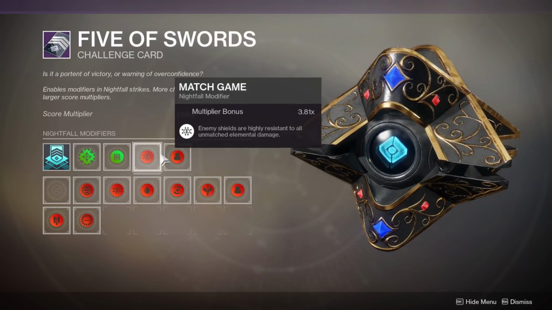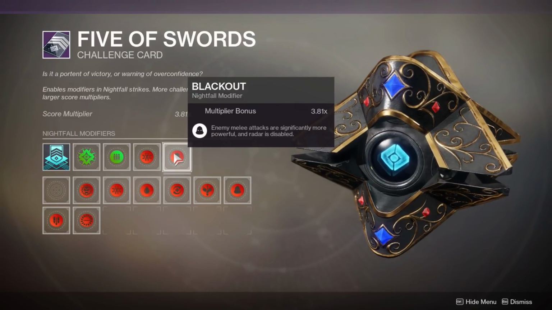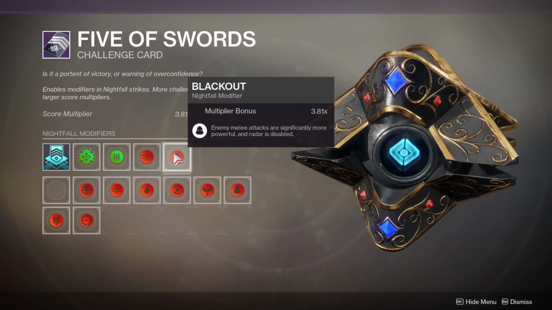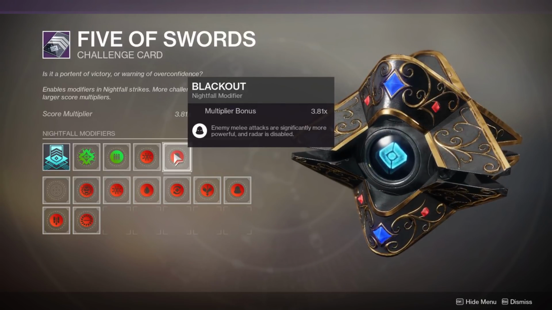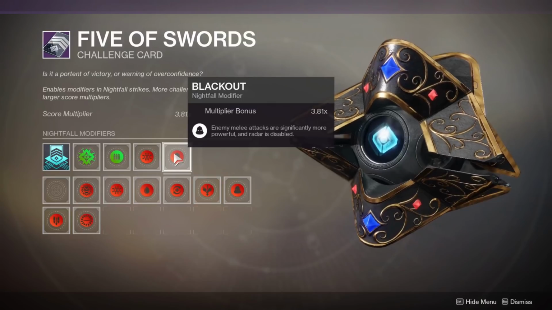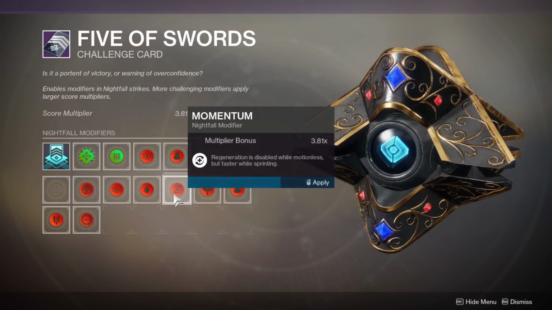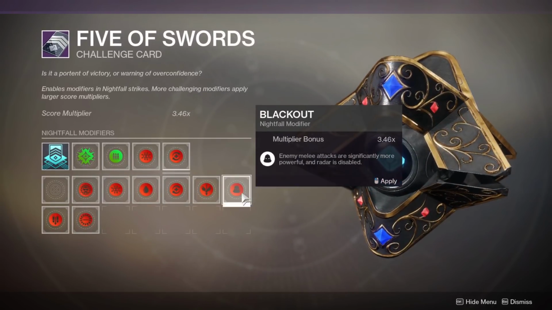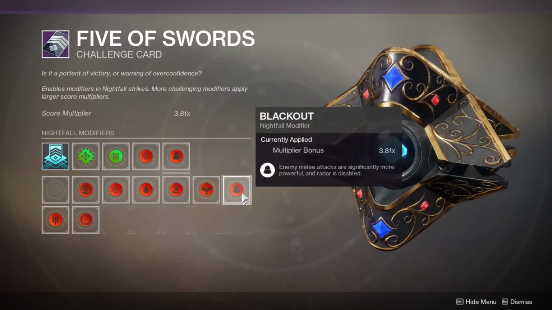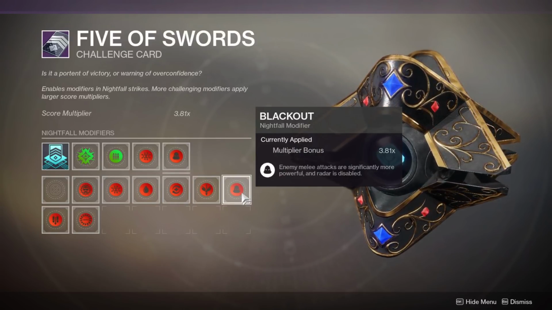The second biggest point modifier is always going to be blackout. Now blackout's tough because melees will be rough, and then radar is disabled. The radar being disabled can be a bit touchy, but honestly, the melees are probably the bigger thing. You just want to make sure you're at range. But that's where you're going to get the biggest modifiers to help. Now momentum is one I see quite a few people use, but you'll notice I'll lose about 0.35 when I do it. So that's why I'm typically going to throw blackout on, because a lot of the strikes you can do at range, and it's just going to help you get more points.